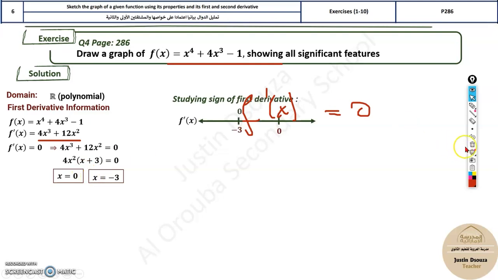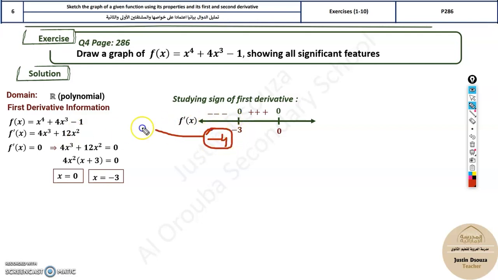Now after the critical numbers are there, you can draw the diagram for the increasing and decreasing parts. So this is studying the first derivative. Take the critical numbers in ascending order: -3 is first, then 0, and take any test value less than -3. I can take -4 or -5 or -10, anything, you will get the same answer. Put this test value in the f dash of x. Instead of x, put -4 and solve.